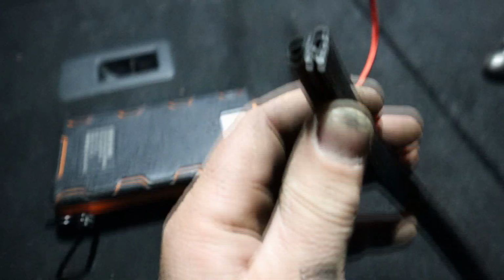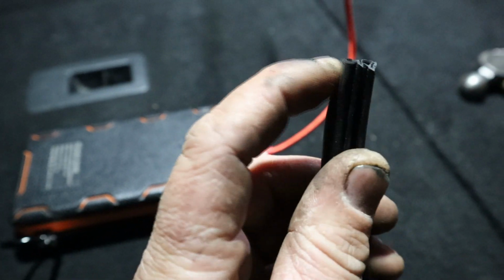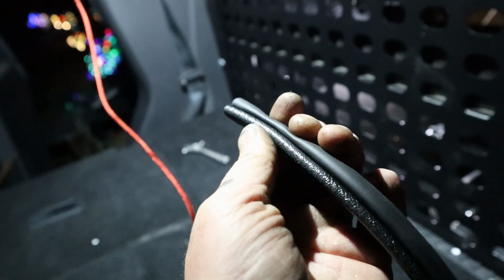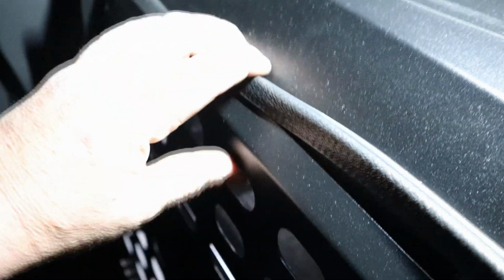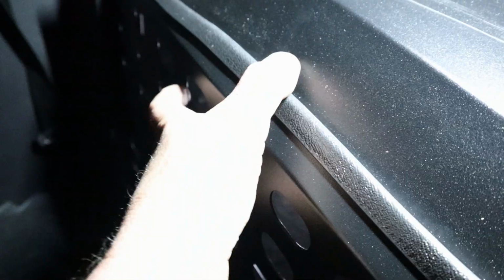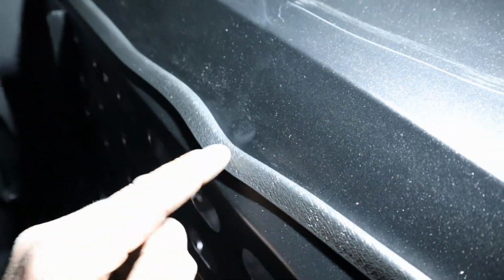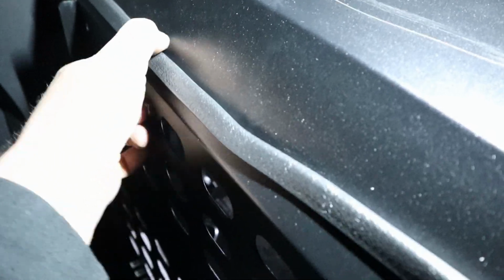Lastly, we've got this pinch on seal with this soft rubber thing. So this actually goes this way on that lip, so that soft rubber is facing towards that. You gotta push it pretty hard to get it all the way on there. Kinda the first part goes on easy, but then you really gotta work it to see how much farther down it got.